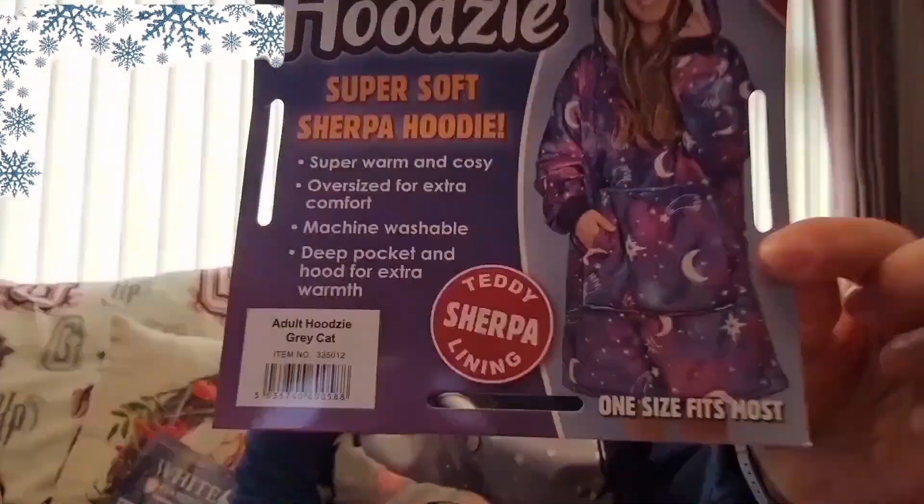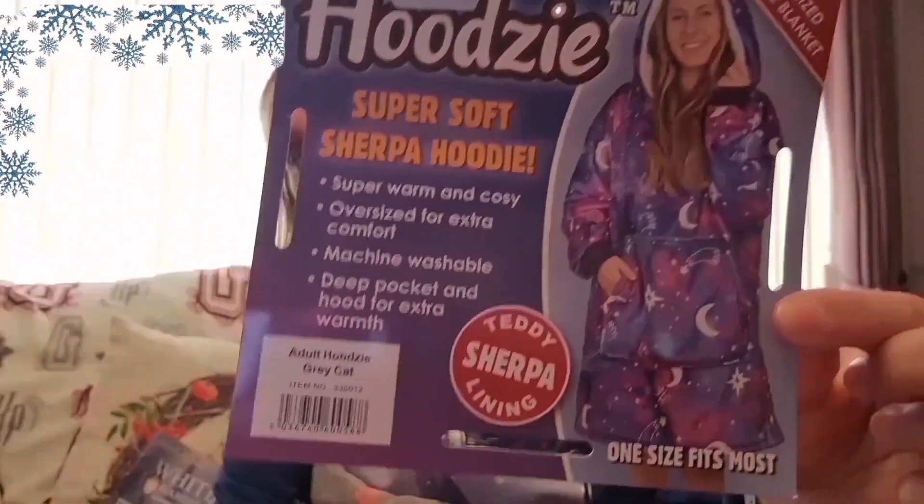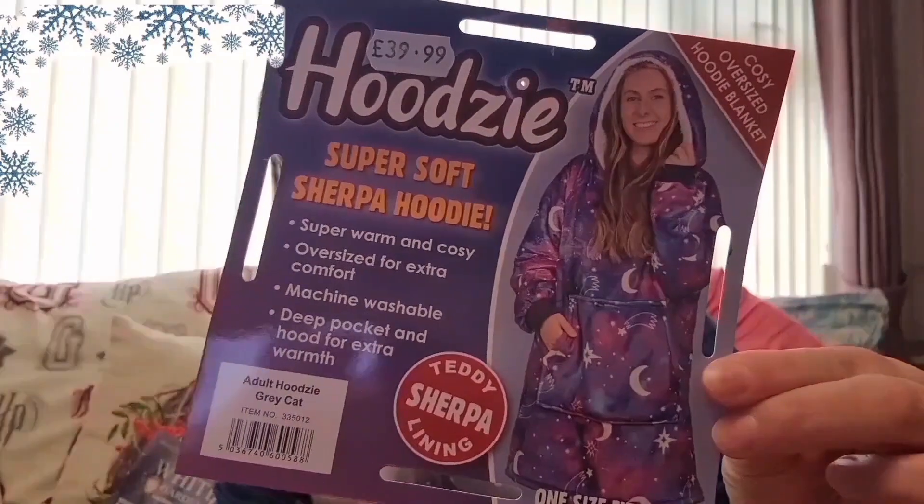Next non-Christmas one is this. Oh my god, I can't wait to wear it. It's so soft, isn't it Ben? Yeah, it's so soft. You saw that and you had to find it straight away. This is it, and that's how much it is - but it's definitely worth it.